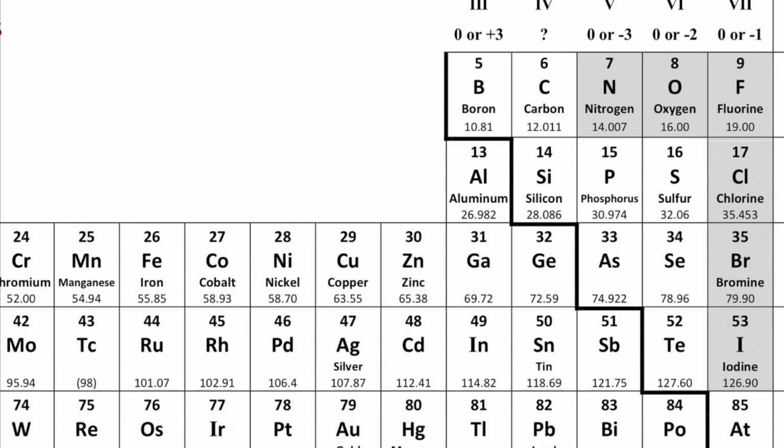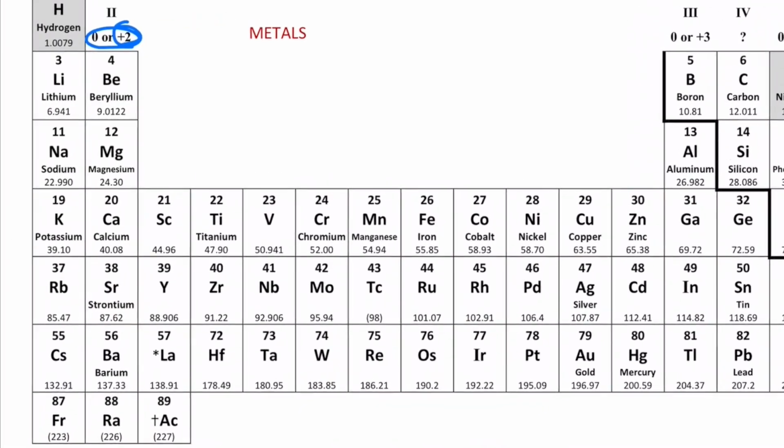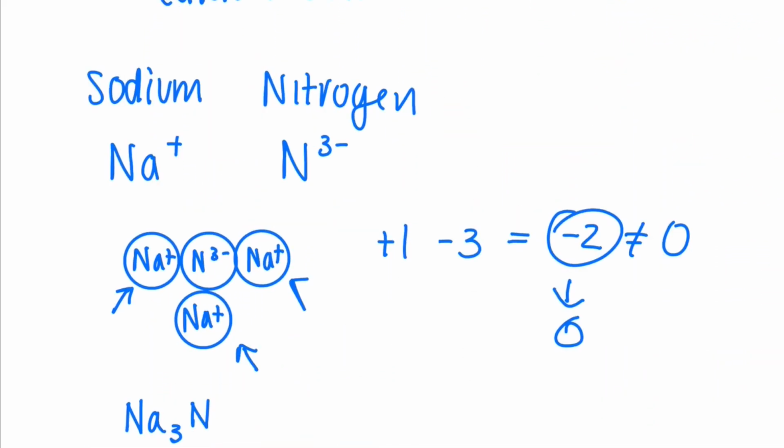So very quickly, our endings would be nitride, oxide, fluoride, chloride, bromide, iodide, phosphide, and sulfide. Those are the endings that you will see for our nonmetals. Remember, the metal does not get changed. All right, you should be able to do your salt formulas now.